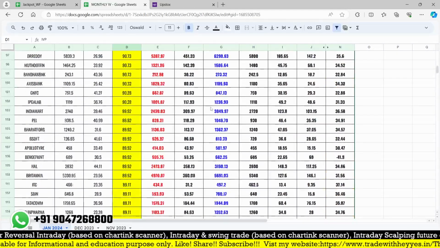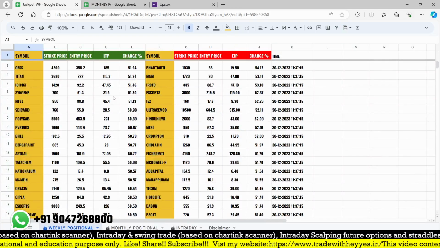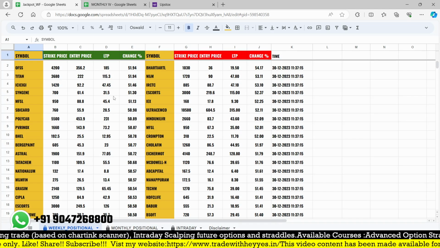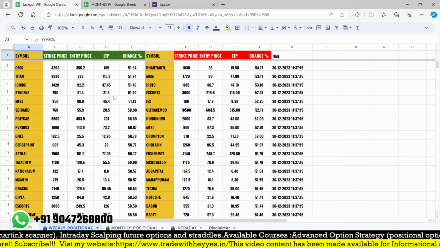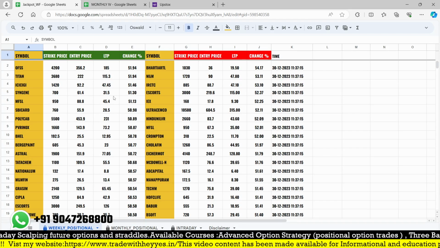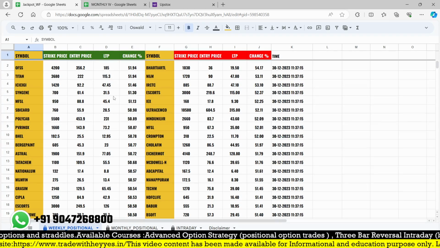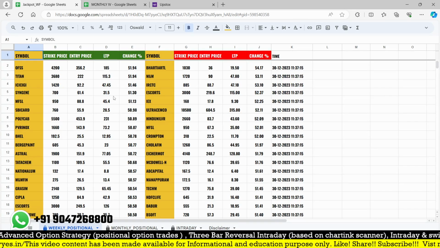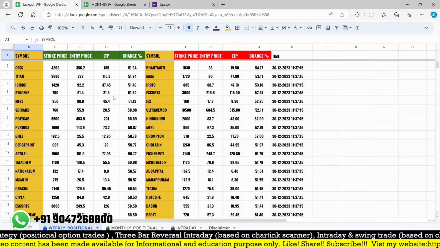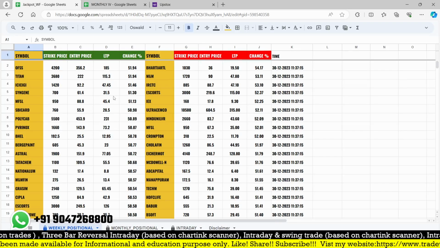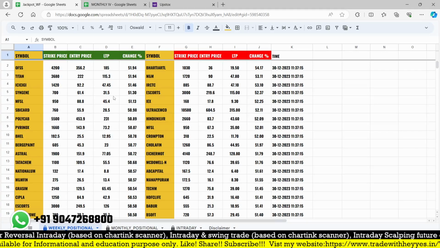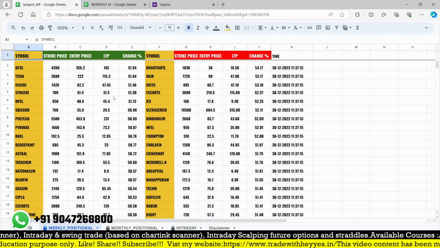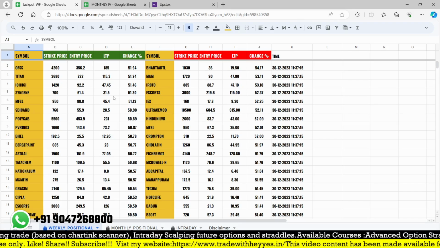Almost 134 stocks give me confirmation regarding the expected range, or a big move that can be expected in the stocks. Maybe in February there is the budget and the union election, and they are expecting something, which is why the expected move could be very high. So we can expect bigger ranges in the market this month. These are all the things identified with our monthly IV sheet based on our advanced option strategy.